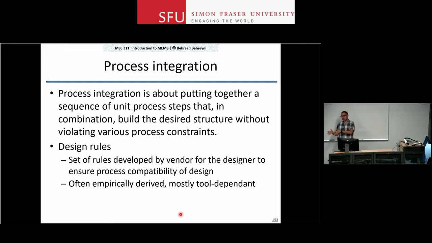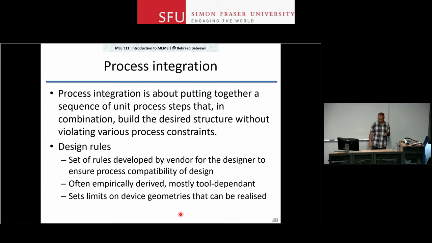So if you go to this manufacturer, they give you one set of design rules. If you go to a different manufacturer for a process that at the end looks like it delivers the same performance, they may have a different set of rules because they're probably using a different set of equipment, and maybe even the order of the processes is different. And for a MEMS designer, this is where the limits on the geometries, gaps, dimensions, the width of the lines, the overlap between layers, the separation between layers, all of those are basically determined from this set of design rules.